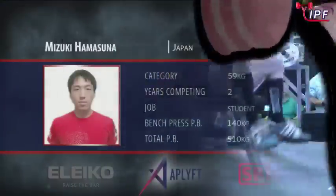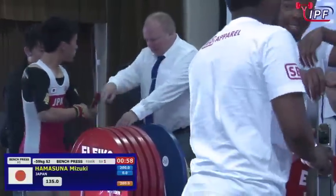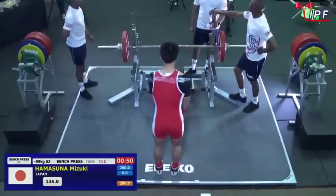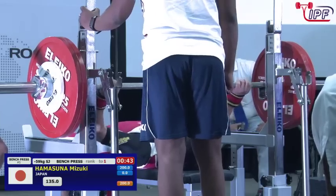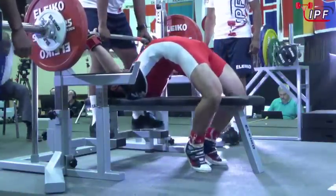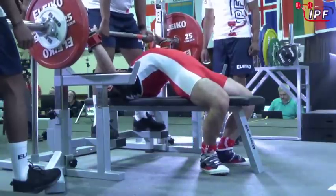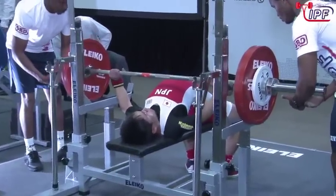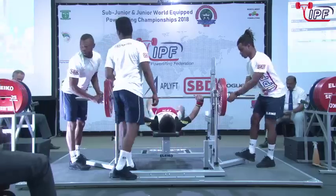It's very similar. Amasuna from Japan, 135 kilograms. A young lifter, lifting equipped and raw, competed this year at the World Championships in raw as well. Starting to see a lot more of that in lifters these days, competing both raw and equipped. I think it's something very important to dabble in both, as opposed to, oh, I'm just raw, or oh, I'm just equipped. And that was very synonymous with the Japanese techniques that they use. Yes.